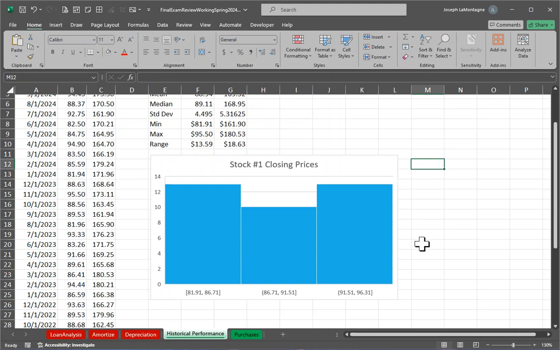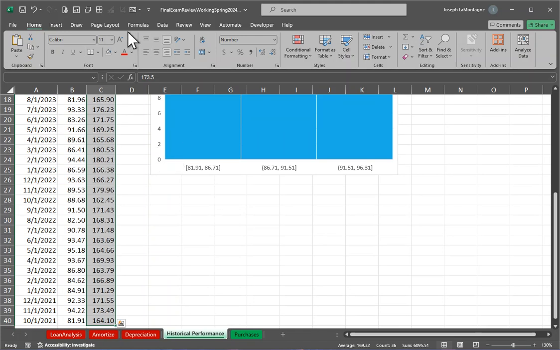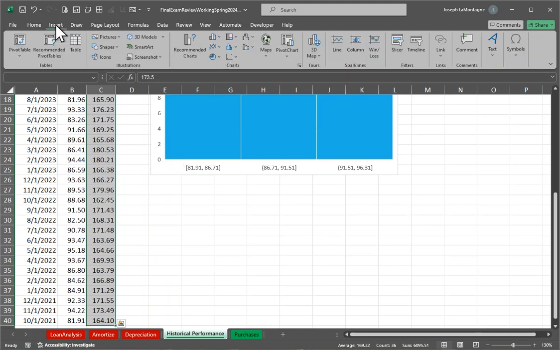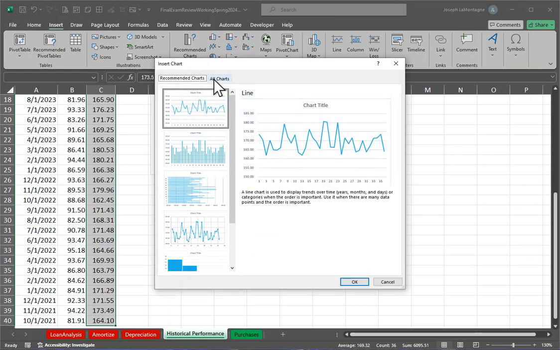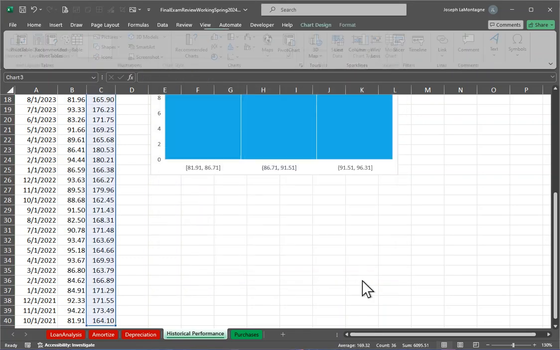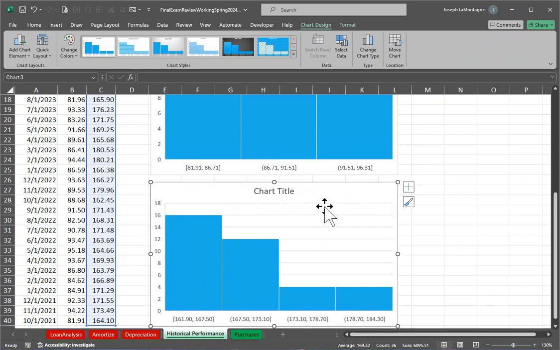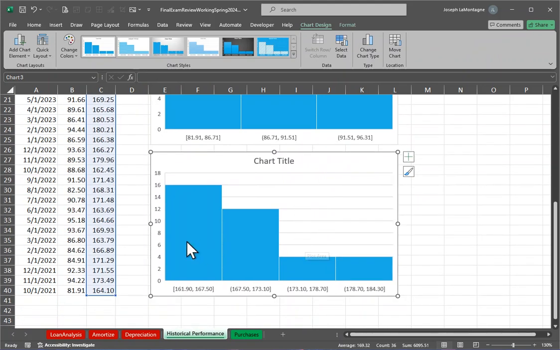And then to do our second histogram, we'll select C5 through C40. We'll do insert, recommended charts, all charts, and histogram. And we'll just scooch this one below it. And you can see that it's set up.